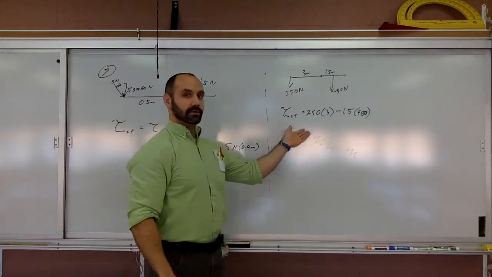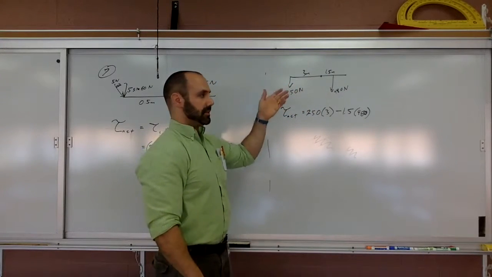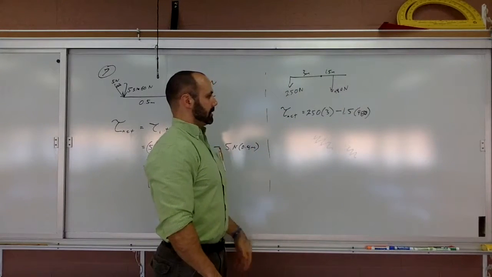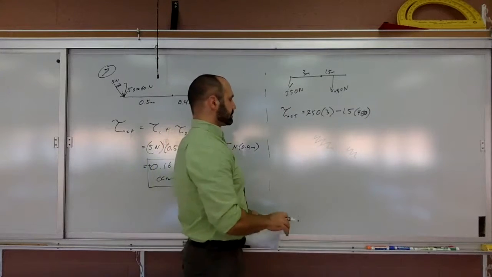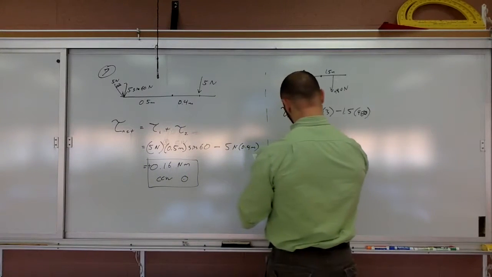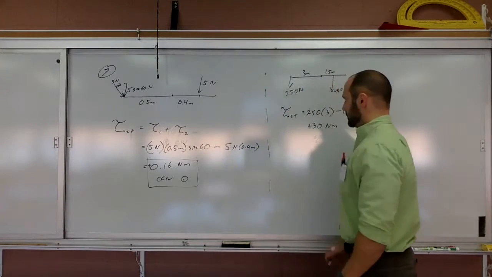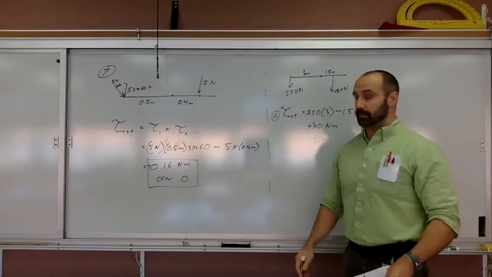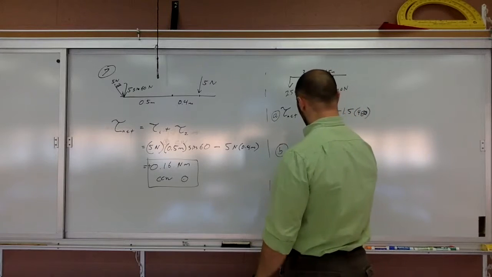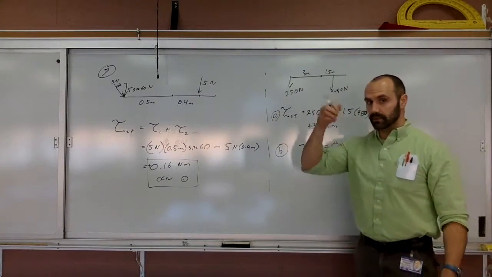And I don't include any angles, it's sine of 90. Both of these, the line of action of the force is perpendicular to the lever arm. And so they're both sine of 90. And so I do this calculation, and we get positive 30 Newton meters. That's part A. Part B looks like this. We want the net torque to be 0. We want it to be balanced.